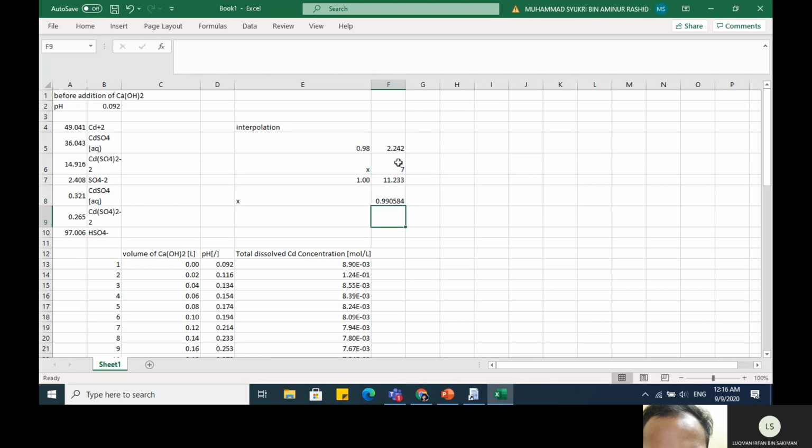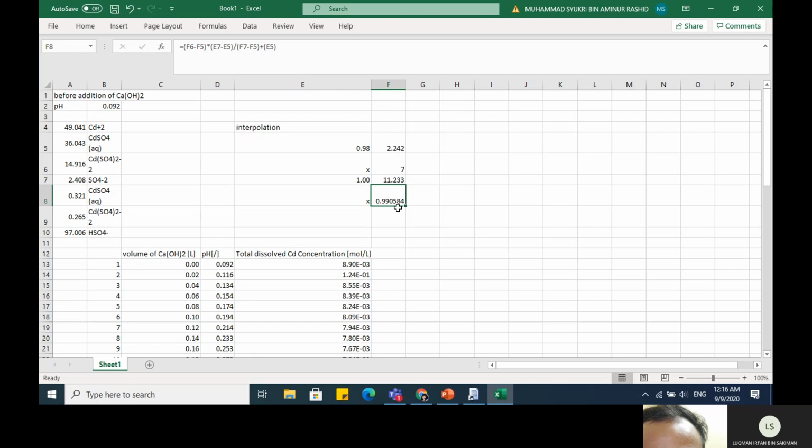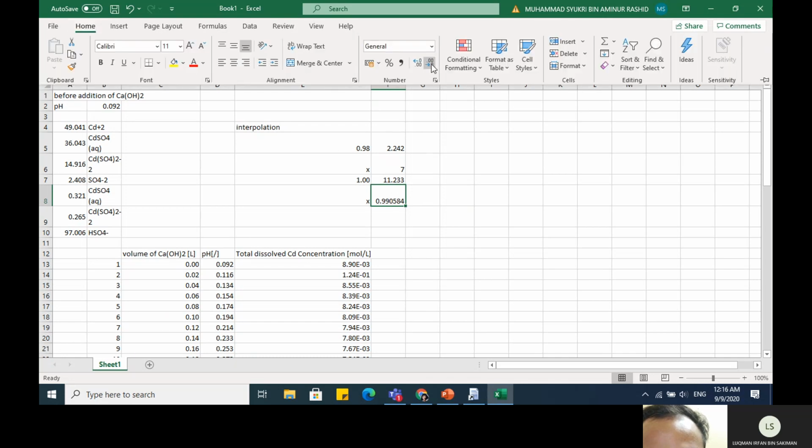Okay, so we get the answer, which at the volume of 0.991, it will neutralize the solution.